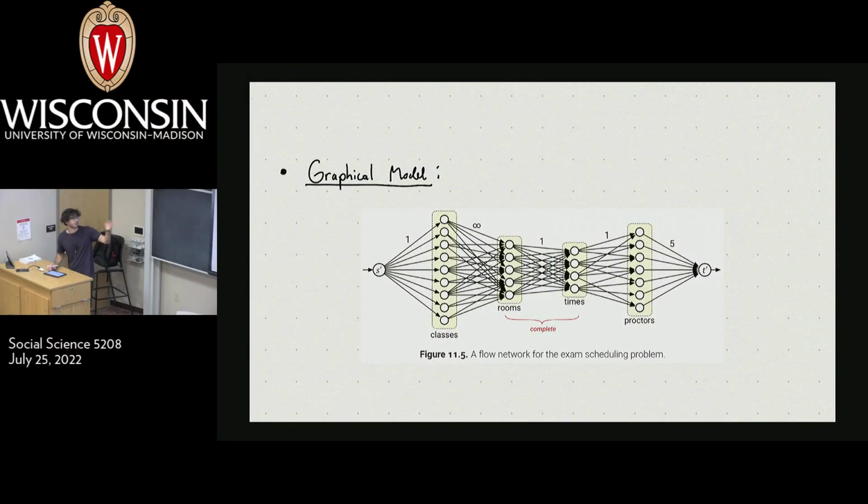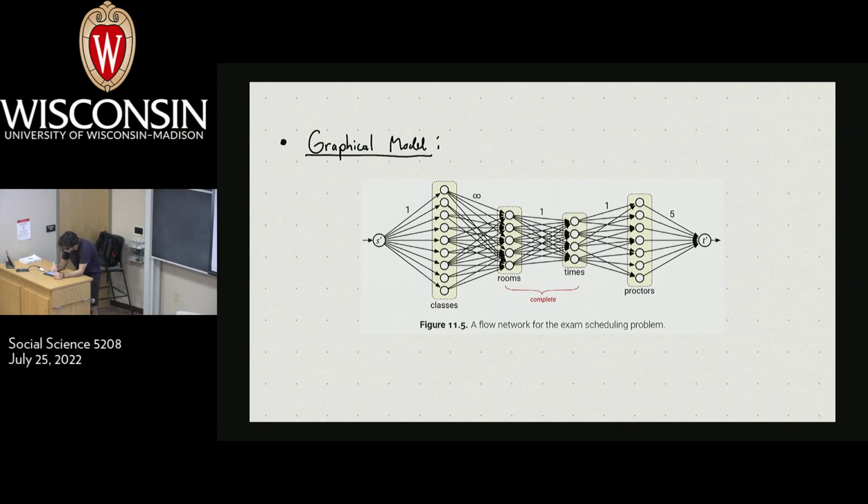So this is the actual graphical model we'll use. So we have one group, which is classes, because we're assigning an exam for each class. Each exam has to be held in some room, so we have to pick a room. And you can think of this as a step-by-step process. First, you pick the class you want to figure out where to put. Then you want to pick the room. Then you want to pick the time. Then you want to pick a proctor. That's how you should think about this. It's a sequential process. We're doing it one by one. So overall, we end up picking 4 items, but at each moment in time, we only have to think of connecting one of them to the next one.